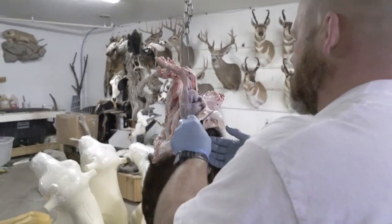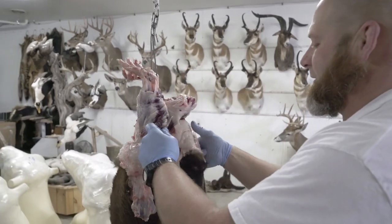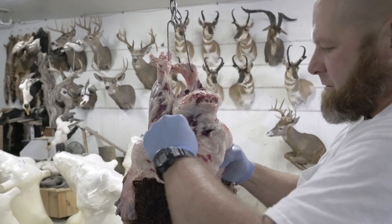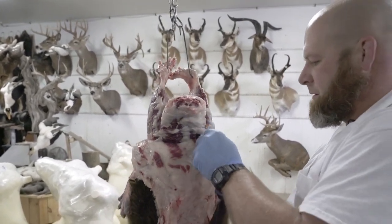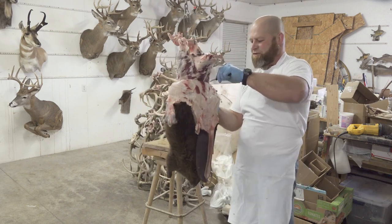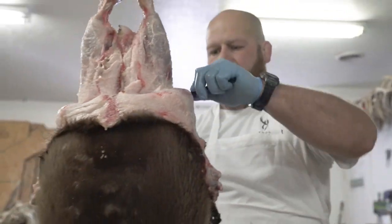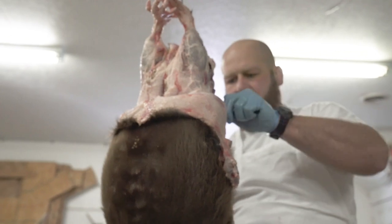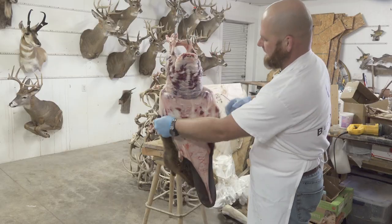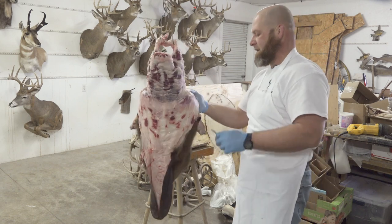And just keep working down. I usually keep my knife facing inward toward the meat. Less chance of running it through the hide. You get off these hips, she'll start skinning down fairly easy. A lot of connective tissue up toward the base of that tail. You can see where I got it skinned off that base where that meat's knifed up. That holds pretty tight. And now you've really exposed that fascia between the skin and the carcass.